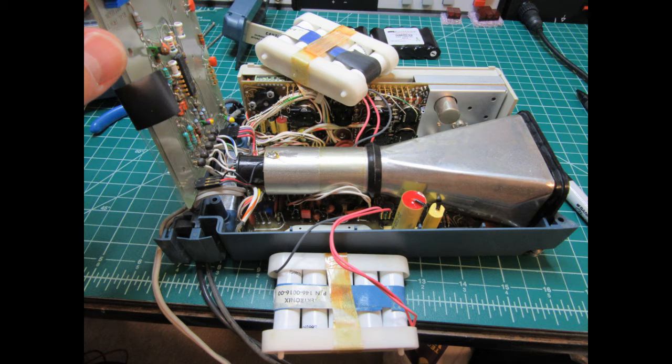Each of the two battery packs has an end cap on each end, showing up as white plastic parts in this photo. Each has a couple of little pins which engage with holes in the circuit boards top and bottom, and that's what holds them in place. They are not held in with screws or anything else. Accordingly, the battery packs can simply be lifted out of the assembly, secured only by their short wire leads.